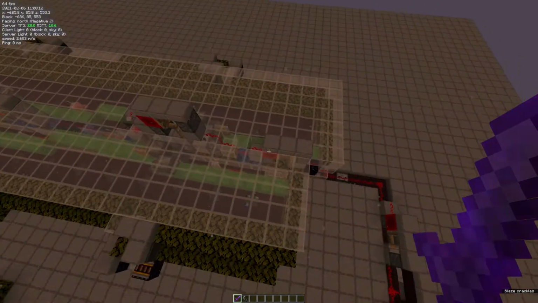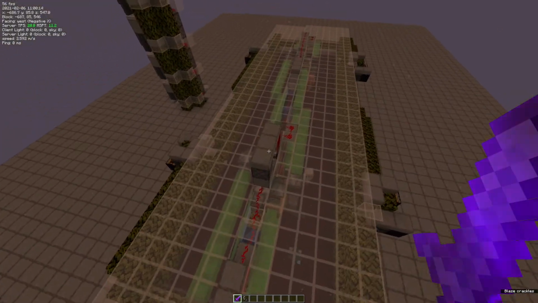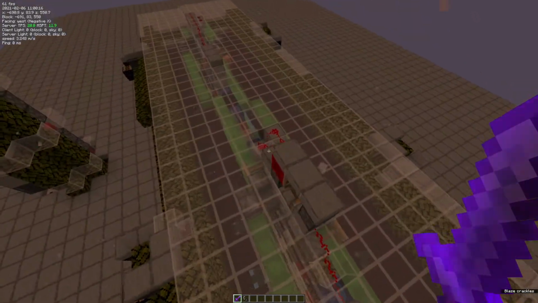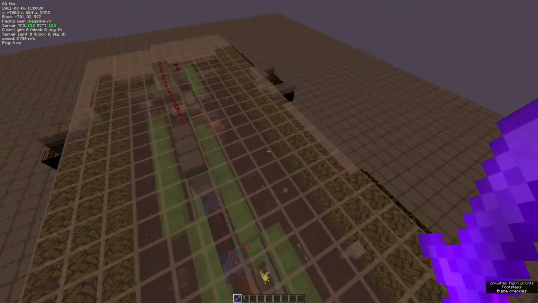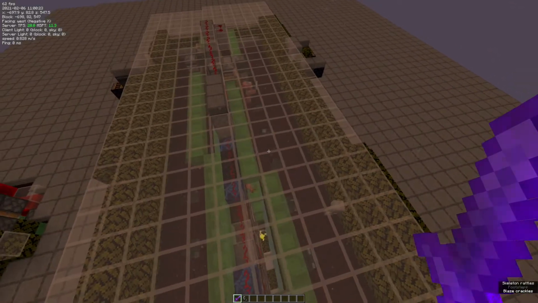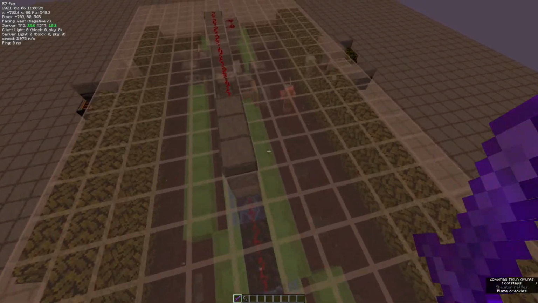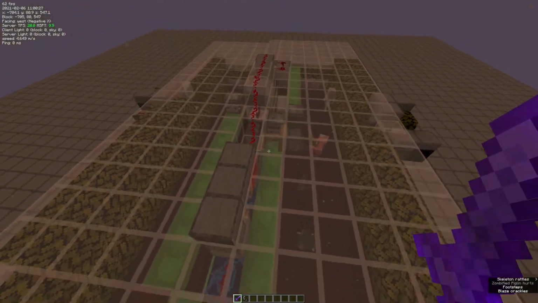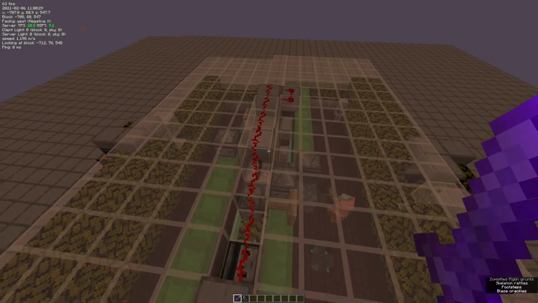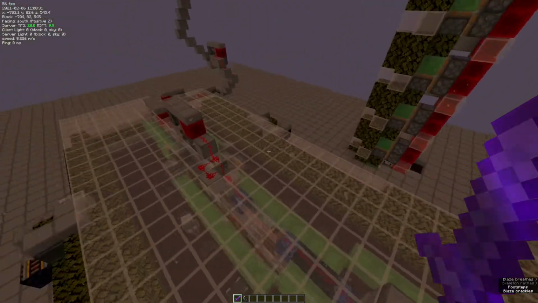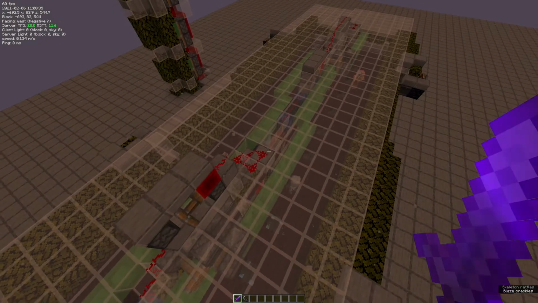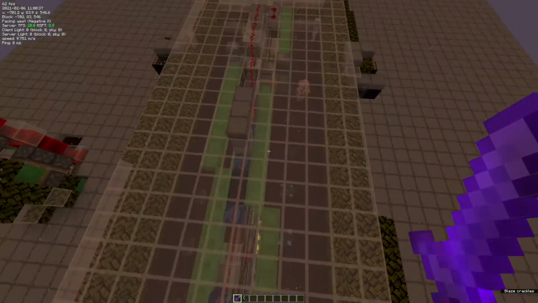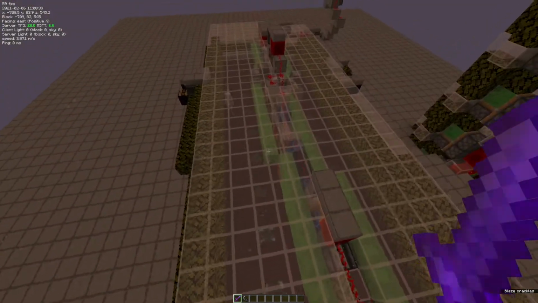So, this is my attempt at making a lag-friendly Wither skeleton farm. The reason is that I've seen a lot of very, very fast Wither skeleton farms before, but all of them get very close to 50 MSPT, and if you haven't seen that video about TPS and stuff, you should go check it out. But anyway, I just wanted to try to make a pretty lag-friendly one that you could use on your server without disturbing your friends. And yeah, this is what I came up with.